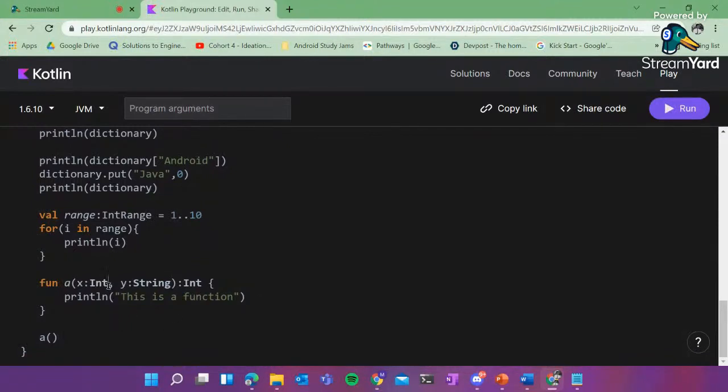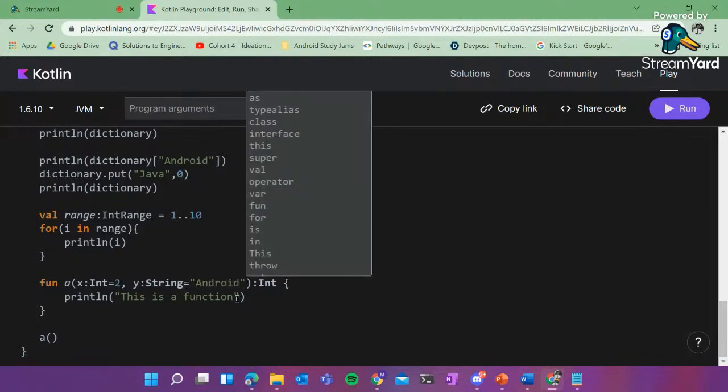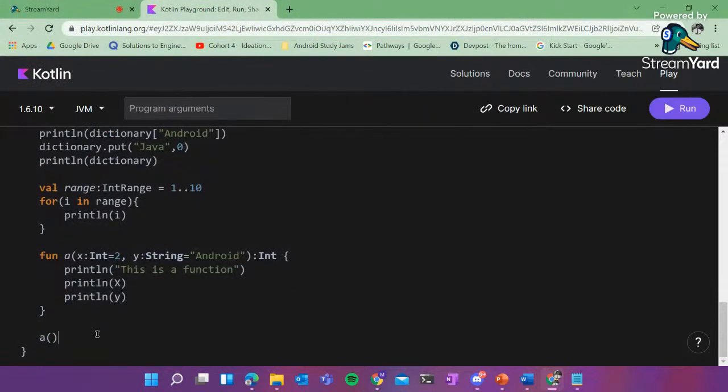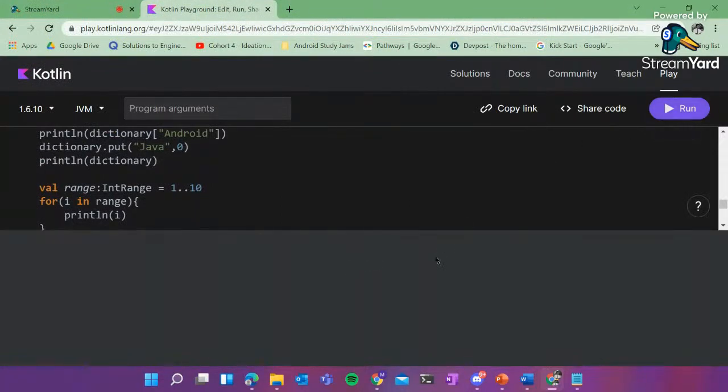You can also declare default values for your parameters, just in case you forget to pass them. So say I say int equals 2. This is the default value. String equals Android. So let me print them out as well. If I run the function, you should see, in a second.